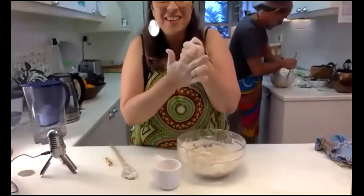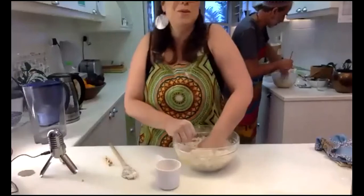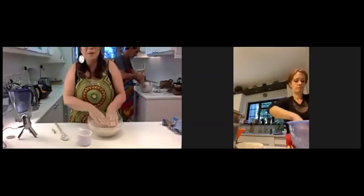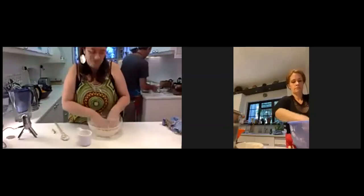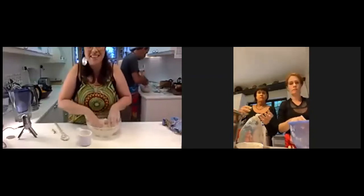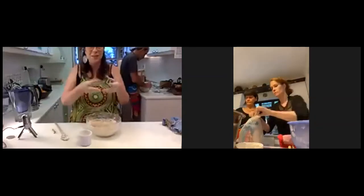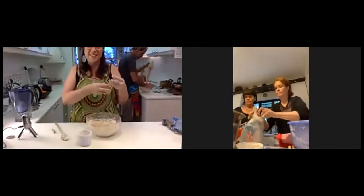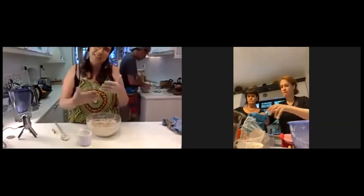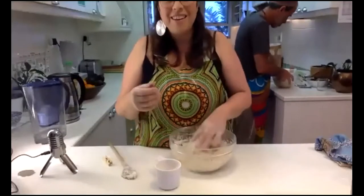Keep using just the knuckles. And this is where you can box into the dough, and what's beautiful here is this is when we are breaking up the consistency inside and making new connections inside, like the gluten. Apparently the gluten is breaking up and making new connections, so that's what's going to make it nice and not just soft, but not crumbly, but connected, and some people call it chewy, but you know what I mean.